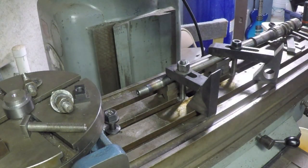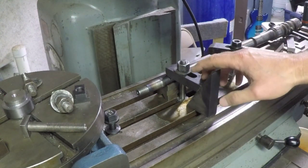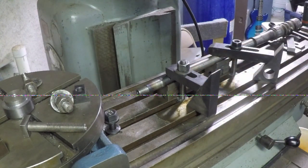That's better. I was wondering why the light was so horrible over here, even worse than usual. It's because my shop light that's to the right of us here off camera didn't start. So I guess I got a bad bulb or a bad electronic ballast in that thing. Well, it's running now, so it's probably the bulb.